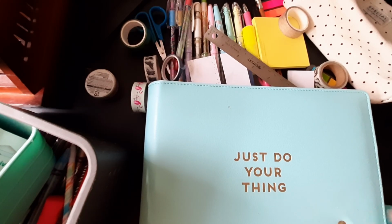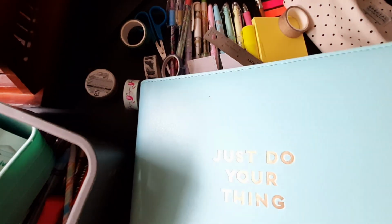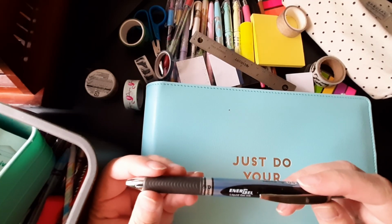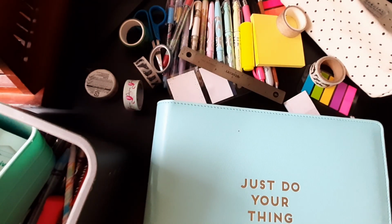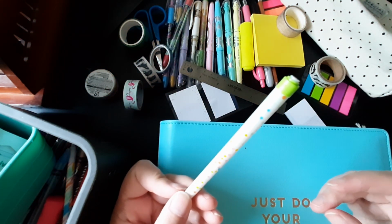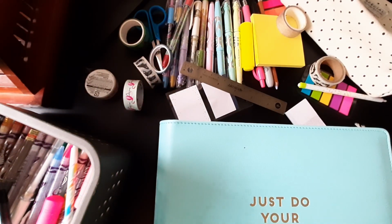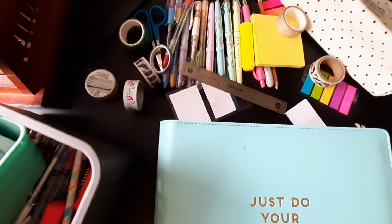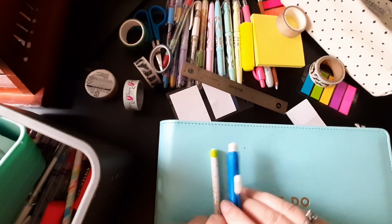Number 3, this is my knitting design book. And actually, this one is pretty much good as is. It just has a black pen in it. These are my favorite non-fountain pens. So the only other thing that this needs is a pencil. I'm going to go ahead and steal the eraser from my other pouch, just because this one doesn't have an eraser on it and the other one does. The other pencil I have in there. So we have pencil, pen, eraser.